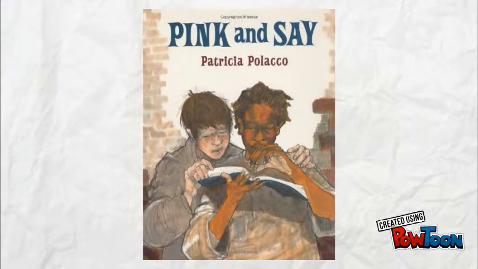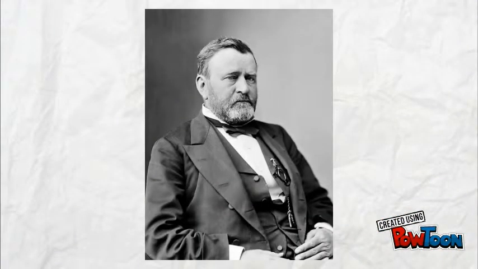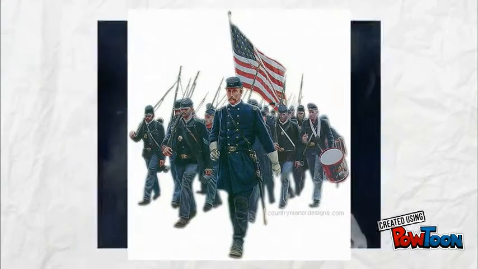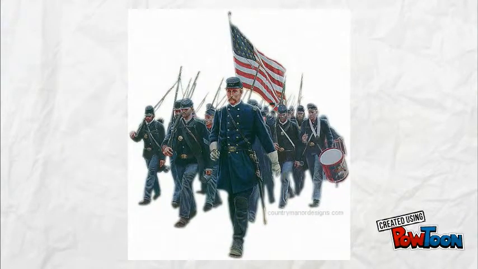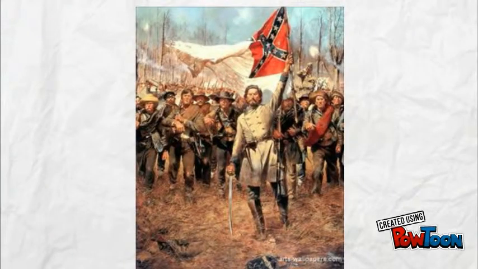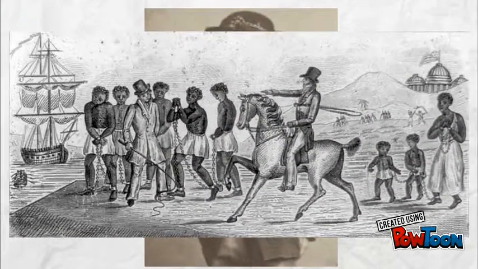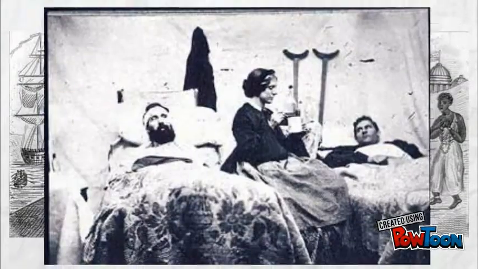So when analyzing perspective in a story, it's important to go beyond point of view. Pink and Say is told from the narrator's point of view. But if you really want to analyze the story and look deeper at the text, it's important to recognize and look at all the varying perspectives that are represented. So when applying this to the literature circle book that you read, think about the different perspectives, the North versus the South, soldiers versus generals. Perhaps you have some people that are slaves in the story, or slave owners, children, adults, men, women. These are all important things to look at when analyzing your novel.